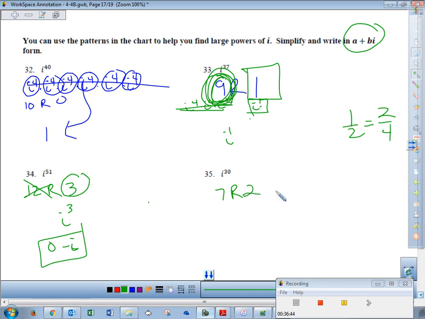2/4 were the remainder. All we care about is this guy. Our answer will be i to that power. It's i to the second power. Do you know how much i squared is, though? It's -1. Then I need to put it in complex form. So -1 is a real number. I need to put the imaginary parts, which there are none.